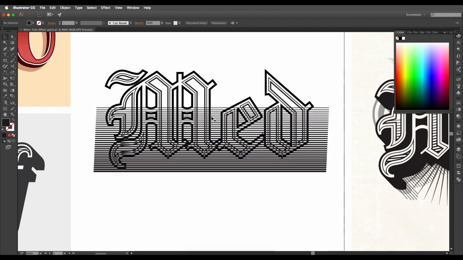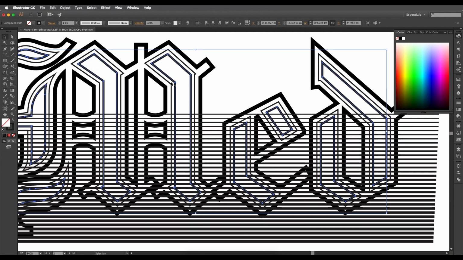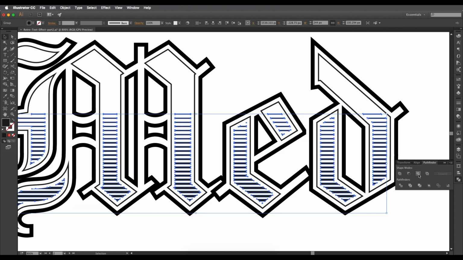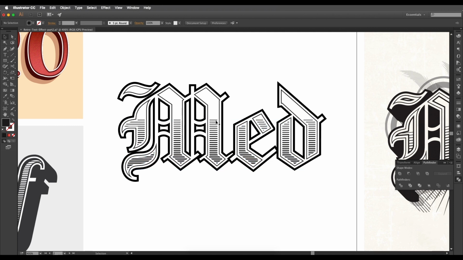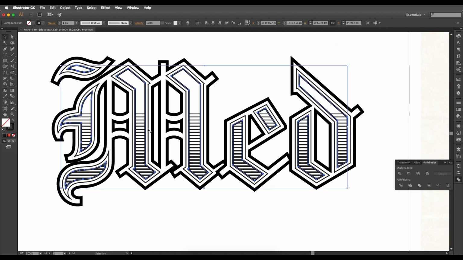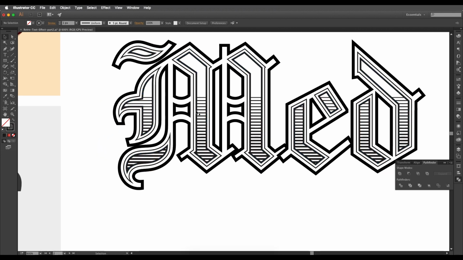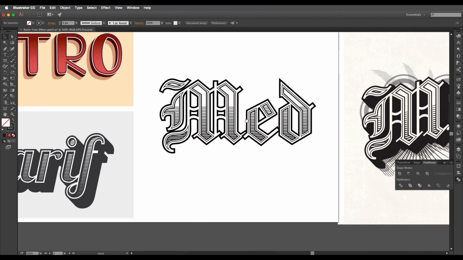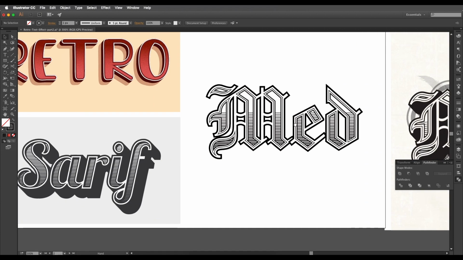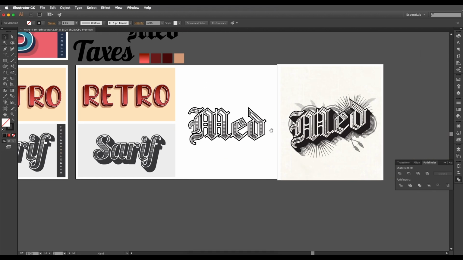Now I'll select this. Before that, I'll select this one, make a copy of it, command or control C to copy, and we'll select this and go to Pathfinder and Intersect, and this way we got a nice parallel line to our design. I'll just command or control F to paste our previous outline shape, and here we go. We have added a nice parallel line to our design and giving that much detailed look, so it's looking great.